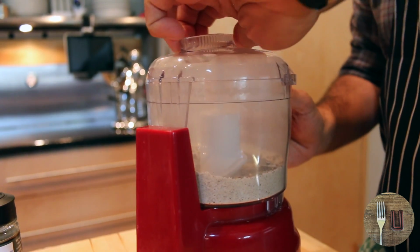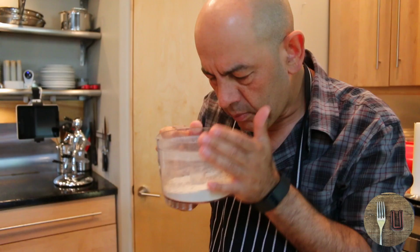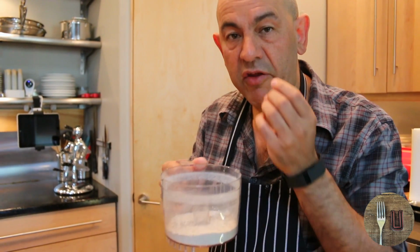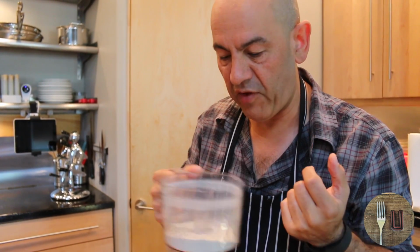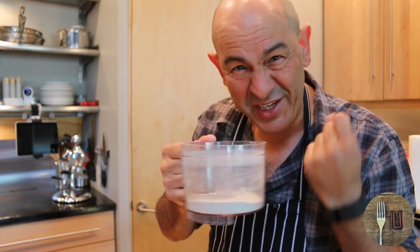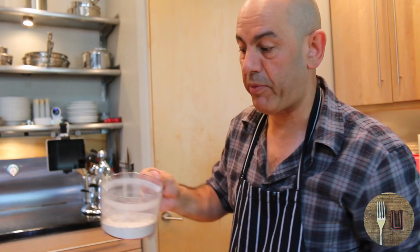You want to get it to quite a fine powder. So, oh, the smell is amazing. If you smell that now, you're getting just a little warmth from the pepper, beautiful fennel, so that's like an aniseed flavor, salt, and that ginny smell that you're going to get from the juniper berries, and all of that is going to get rubbed into that beautiful skin.